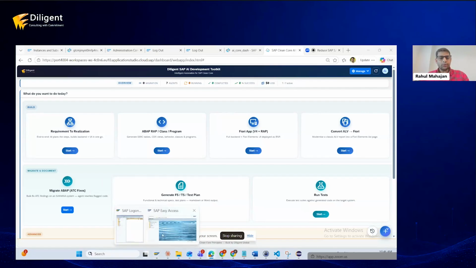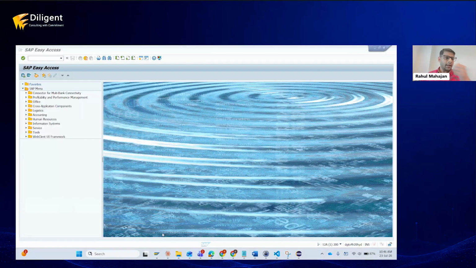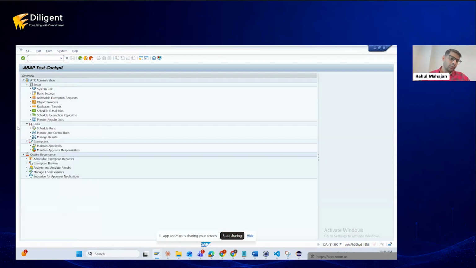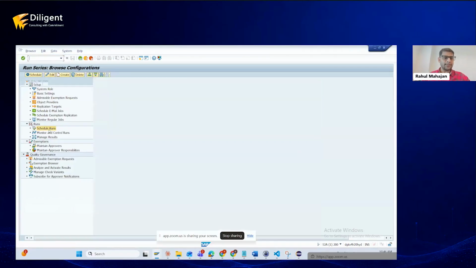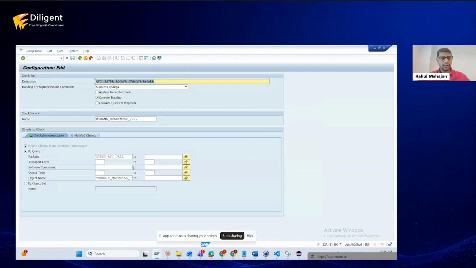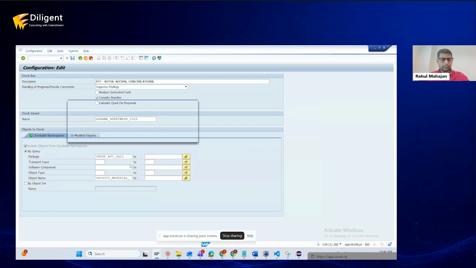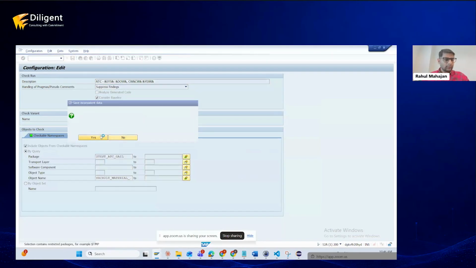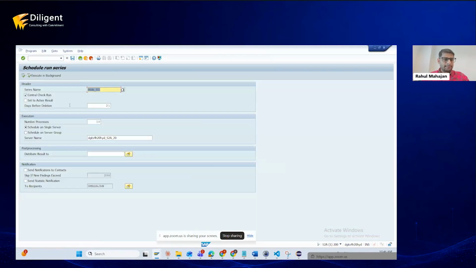For that, let me go to the SAP system. Let me create a fresh ATC scenario for you. That's how we typically do it for each and every customer. We'll schedule an ATC run, it generates the ATC result for you, and then we'll start the remediation. In a similar way, we'll do the same thing for today's demo as well. I'll pick any of the ATC run IDs, reschedule it, and generate the result. Let me save it. Let me schedule this ATC.